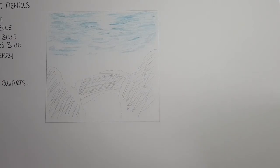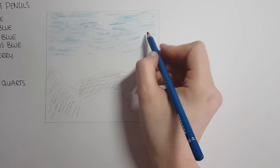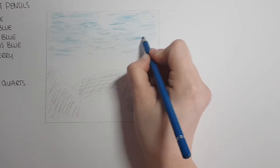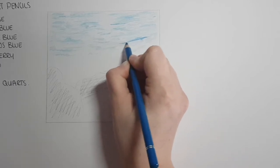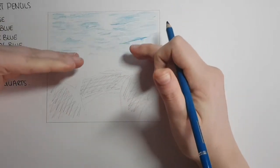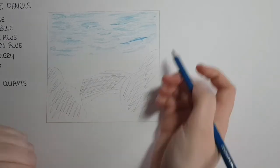And I'm going to go back in with the Mykonos blue. Start getting those much darker shades in now so that we can pull it down so it gets darker as it gets to the bottom.